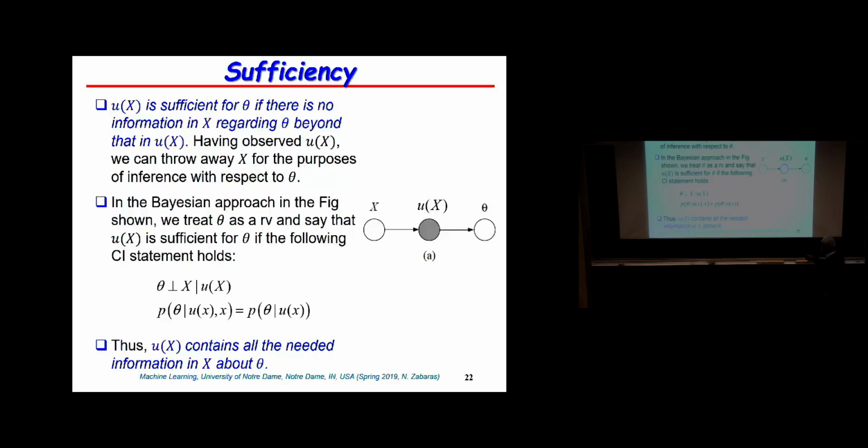And this is actually the equation you should concentrate on. If I know u of x, then this distribution is independent of x, which means that conditioning on u and x is the same as conditioning only on u. Which means that u of x contains all the information in x that is needed to define what theta is. So let me say it again: u of x contains all the information that you need to know about x that is required to compute the parameters of your distribution.